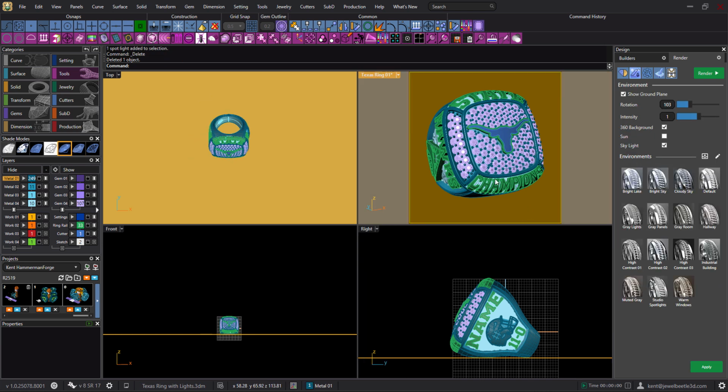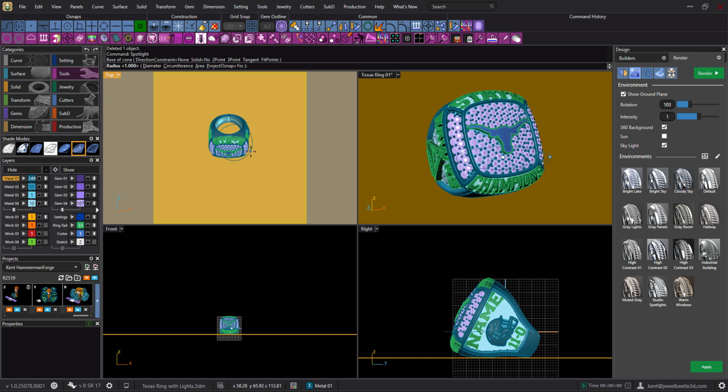I'm going to type the word spotlight in the command line. The base of the cone is going to go about here. I'm going to have this light come from kind of behind. Here's the circle that is the spotlight; we're going to change that anyway.